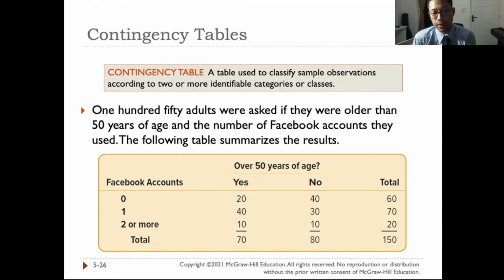And so you can have different questions. So for example, what is the probability that an individual is going to have 2 or more accounts? Or you can have another question. What is the probability of finding an individual with at least 1 account? Okay, another one would be what is the probability that an individual has at least 1 account and is over the age of 50. Okay, so those are examples of questions that we can ask using the tree diagrams.